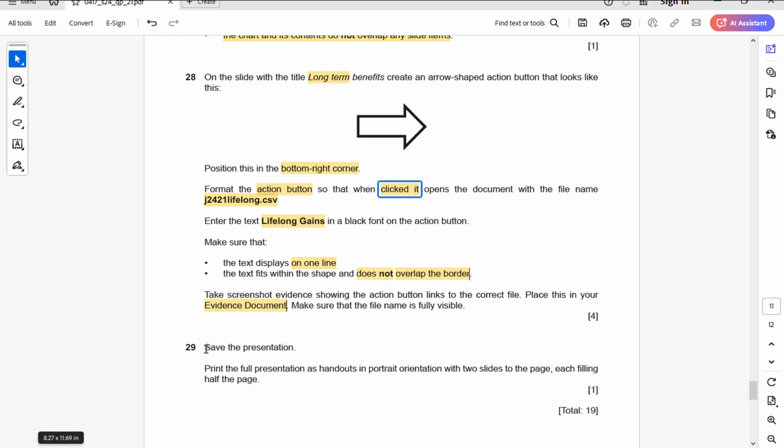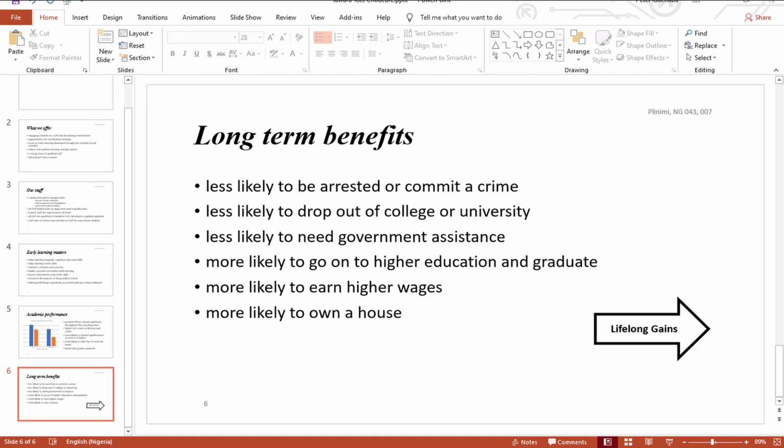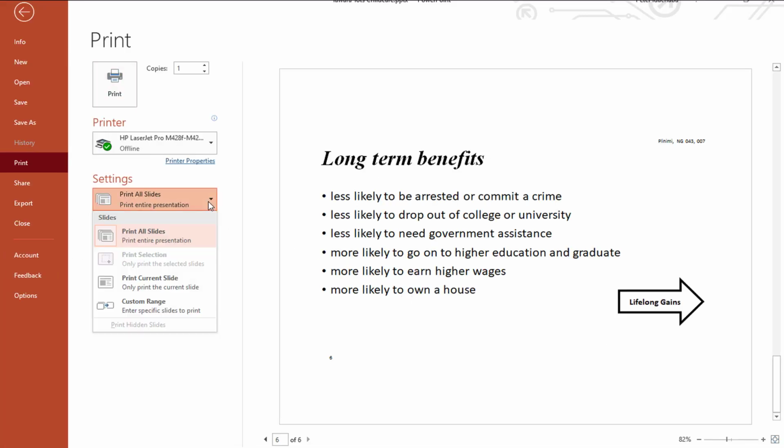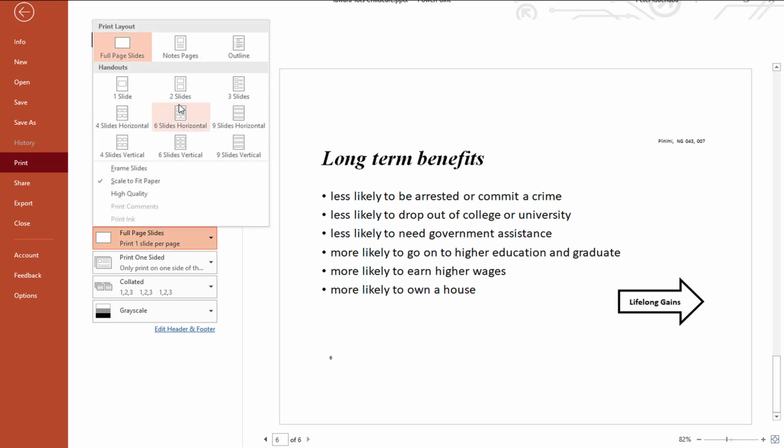Save the presentation, then print the presentation as handout in portrait orientation with 2 slides to the page. So we'll go here, go to our print. So we have it here, print all slides, then 2 slides.